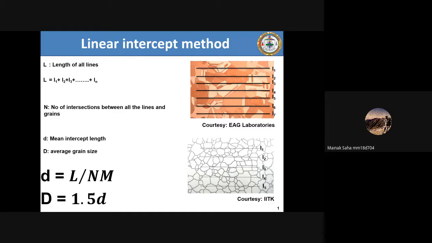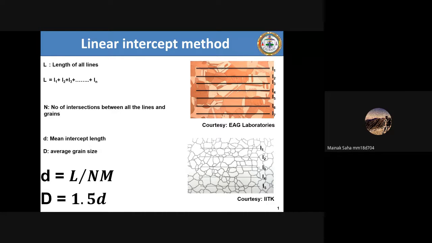But see, for all the methods like this, the problem is you will find out the average value, but you will not find out which grain is having how much size. I mean, you won't find out the distribution. And it's the distribution which is the most important instead of the average grain size. But okay, since you are beginners, all these methods are just going to tell you the average grain size. Error bar is always important, but today you don't have to find out the error bar.